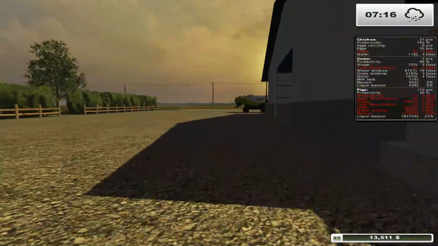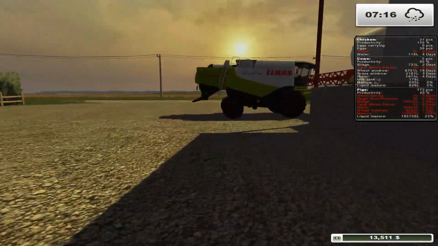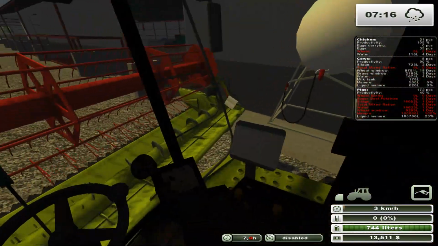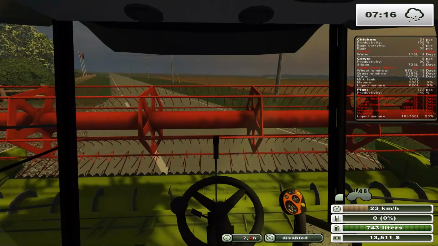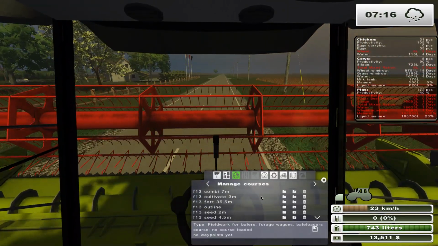Anyways, I was just filling up the combine over here and getting ready for this harvest. Our oats are ready to be harvested. Let's just get in the cab here. Our combine is filled with fuel and ready to go, so I'm going to just set him up on his way over here.